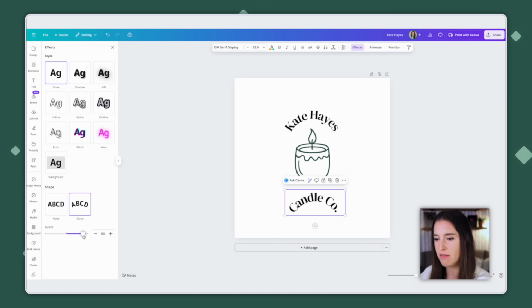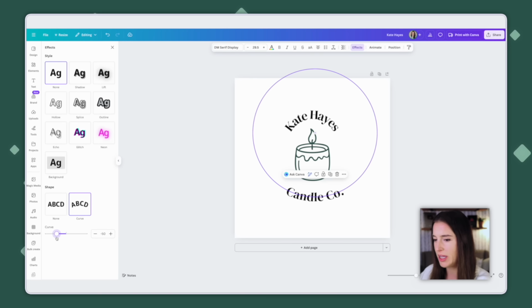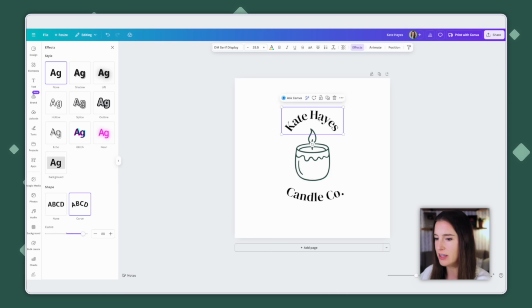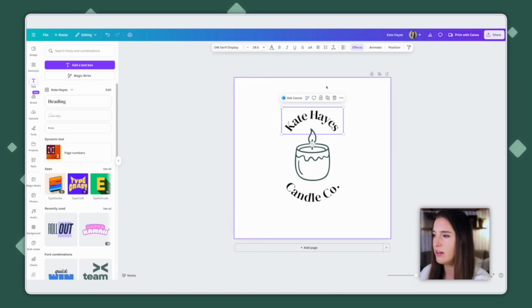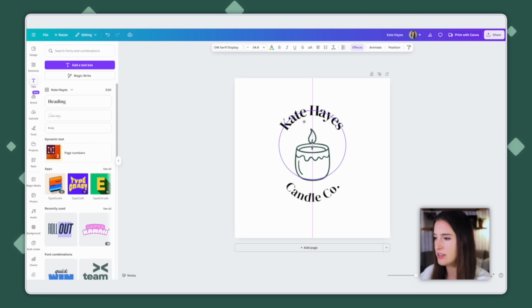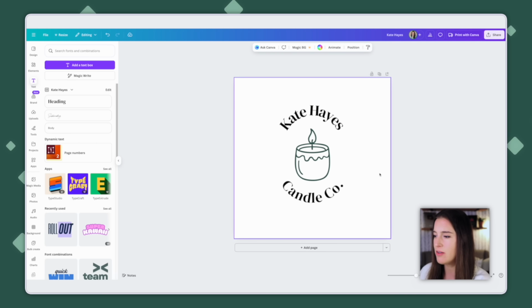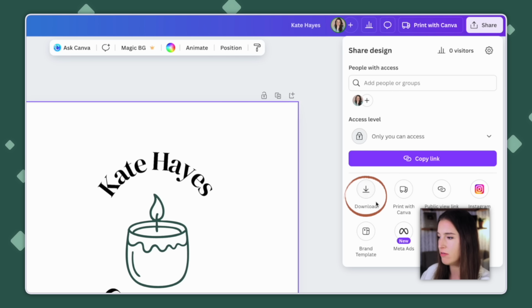So I'm going to come back to my effects and use this curve slider to bring it up the other direction, making sure that the number I'm ending on here is the same as this one. So this one says 88. I'm going to match that so it looks correct here and line everything up. I can always adjust things as well, like spacing in this top menu. So I can do so much on Canva with these types of designs. But once I've gone back and forth with my customer and they're happy with the design, I'm just going to come up here to download the final file for them as well.